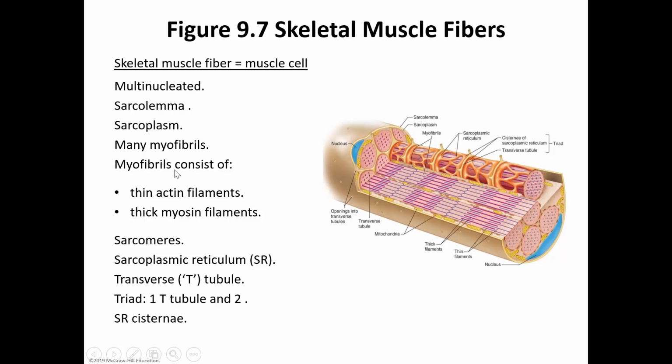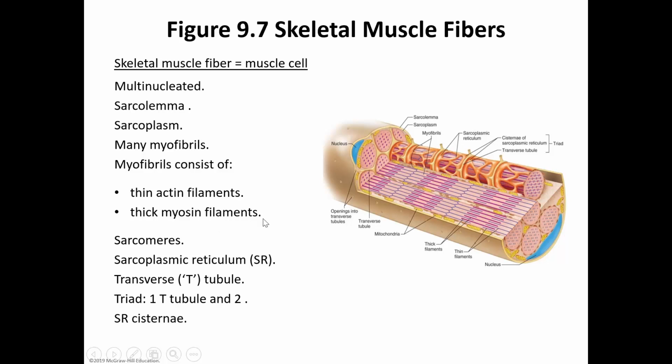So there you go. Myofibrils have really two big proteins you have to know about here, and they're called filaments. We say they have thick filaments and thin filaments. The thin filaments, and you'll see that they really do look thick and thin, are composed of a protein called actin. So whenever I say thin filaments, you think actin. Actin filaments, okay? The thick filaments are composed of another, different protein called myosin. Myosin is the thick filament. So thin filament is actin, thick filament is myosin. You see it right there.